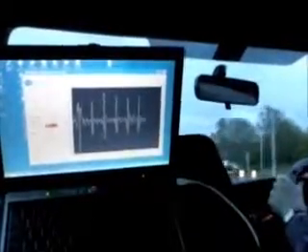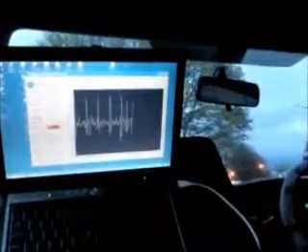The car is now moving at around 40 miles per hour on an open country road, and the signal from the sensors is clear, accurate, and consistent. As the car approaches a junction and the driver brakes and changes gear, the signal quality remains good. The system is also equally at home on a motorway or trunk road.